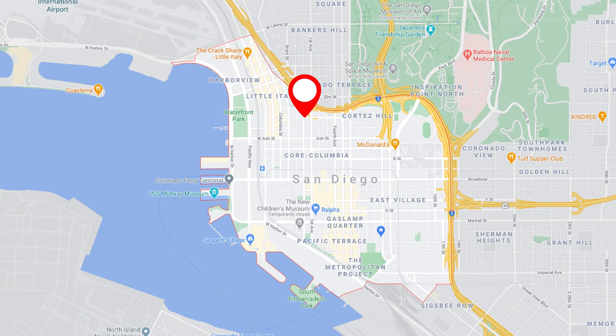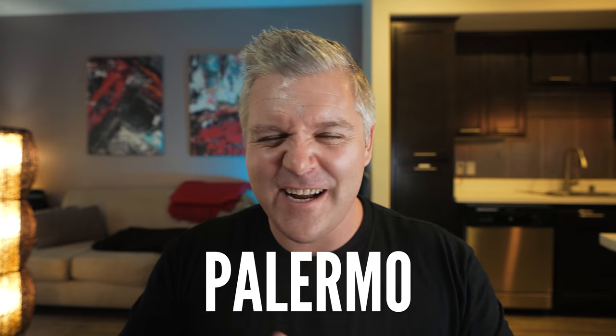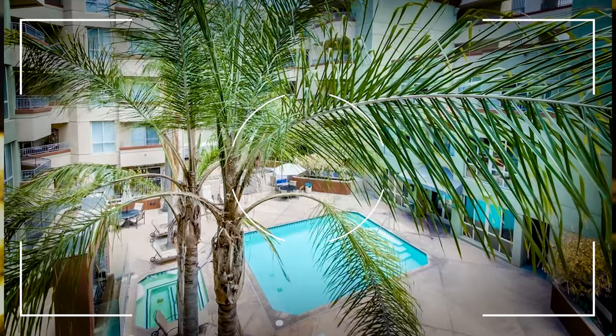The next building is located towards the east side, right on the border — technically in Little Italy — called Palermo. It has kind of a Mediterranean-style architecture. It's going to be super convenient if you're commuting, as it's the first building as you get off the freeway right there, so you'd be home right away. It has a small fitness center and a couple of barbecue areas, but that's about it for amenities. Being in Little Italy, you're going to be very close to all the shops and restaurants on India Street.